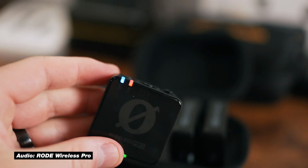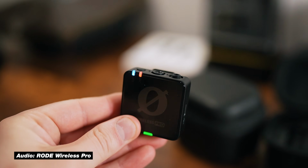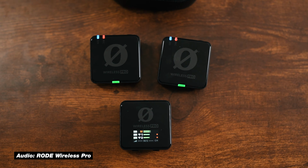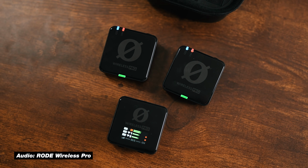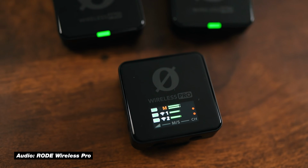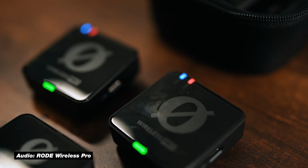This mic sounds really good. I would put it in the top tier of the microphones on this list. I think it's got a really rich sound for both the high end and the low end frequencies, and the middle range frequencies where voices tend to lie also sound really good. You also have the ability to record internally to these transmitters, so you have that built-in backup similar to the DJI Mic 2 system. I think this is a huge win.